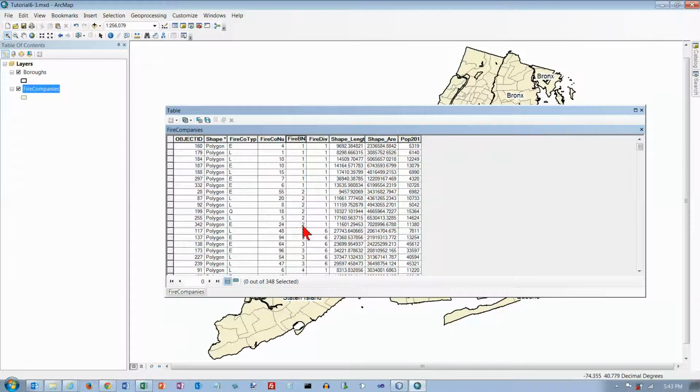And these are battalion 2. And apparently those two make up fire division number 1. There's some more stuff for division number 1 here, 4. And so what we're going to try to do is remove the fire company number borders and group them together based on the battalion number. Okay, so let's close that.